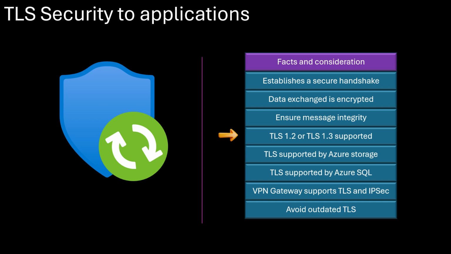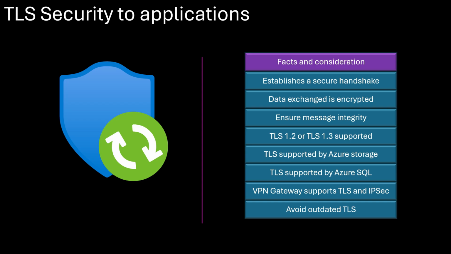Similarly, if you use Azure API Management, TLS allows you to secure your APIs both internally and externally and prevent unauthorized access. By enforcing higher TLS versions like TLS 1.2 or TLS 1.3, you protect your APIs from attacks that rely on weaker encryption standards. Additionally, mutual TLS allows you to authenticate your clients before granting access, adding an extra layer of security.